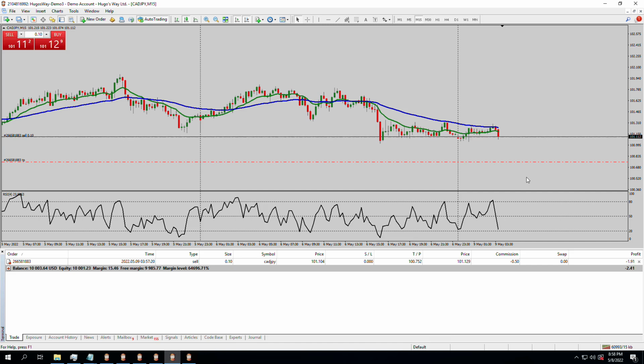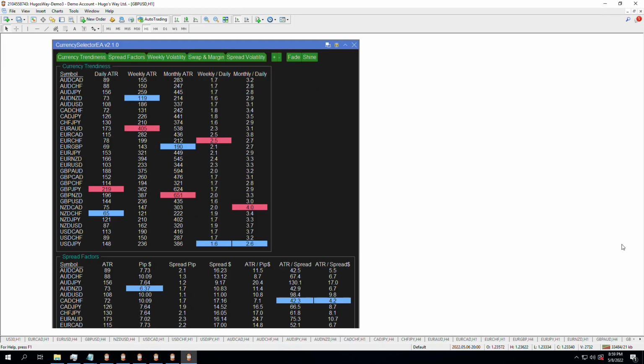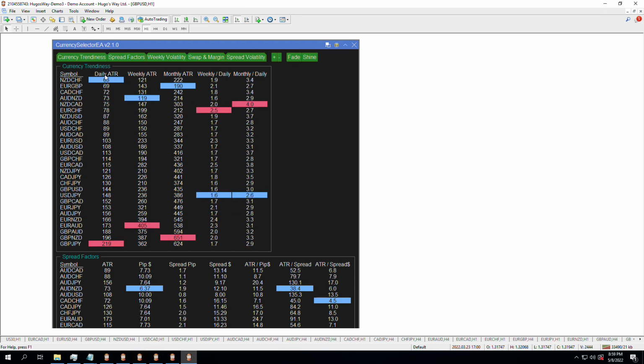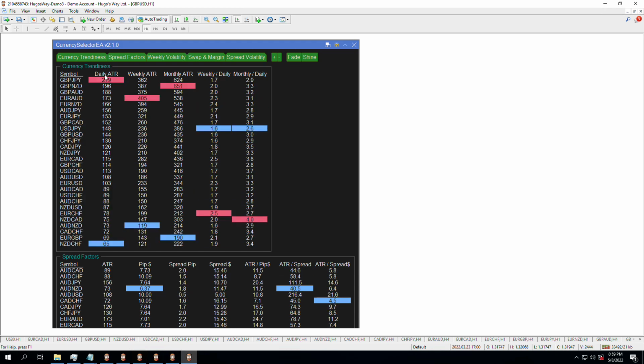Of course, it's a random generalization, but let's go look at my market watch chart on this particular currency pair. The first thing I want to do is look at an indicator that I use, and I can sort the pairs by the daily ATR, the daily average true range. I'm going to sort it from highest to lowest, and we're trading CAD JPY. Looks like it's about middle of the road, 126 pips, so that's not bad at all.